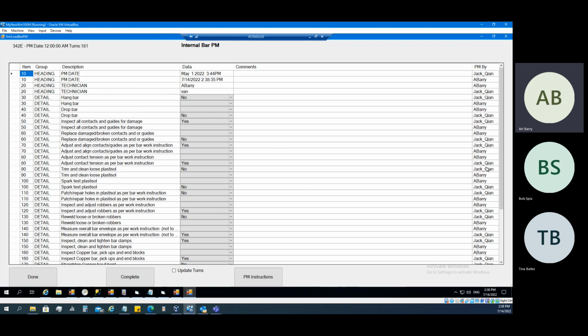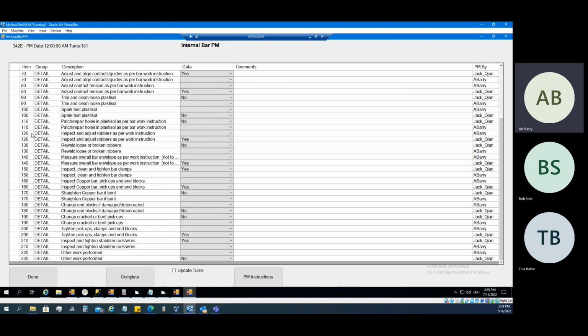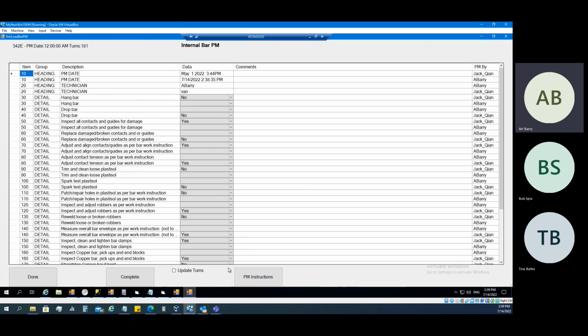Yeah, so it's double hitting somewhere in the query. I can see it's Jack and me somehow, so it's doubling up on things. That should just be a single list of the item numbers. But they have to go through and answer all of these and mark it as complete.